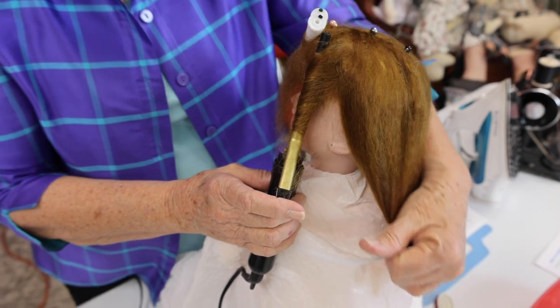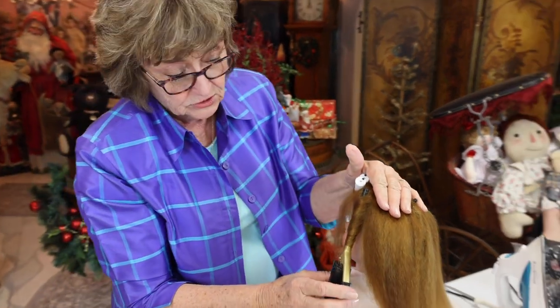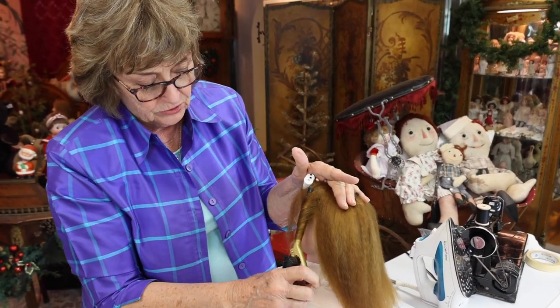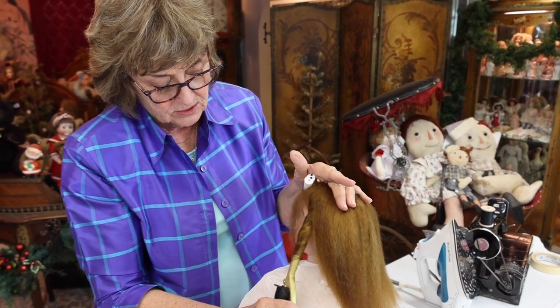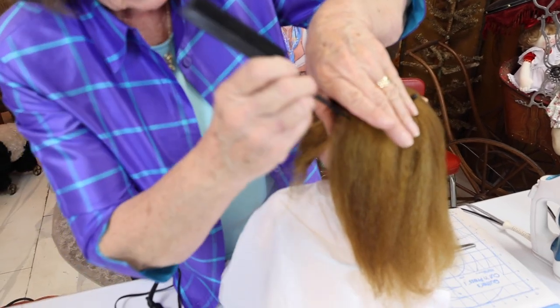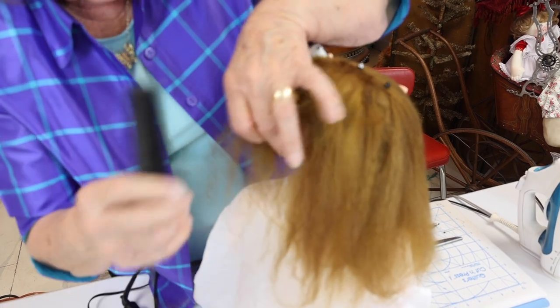You need to test your curling iron, but most of the curling irons I've been using, and I watch the clock literally so I don't burn the hair. I test it, and if it needs to be tighter, I keep it on there longer. You can recurl it. I think it's about 30 seconds. It might be less, but it's very, very soft mohair.